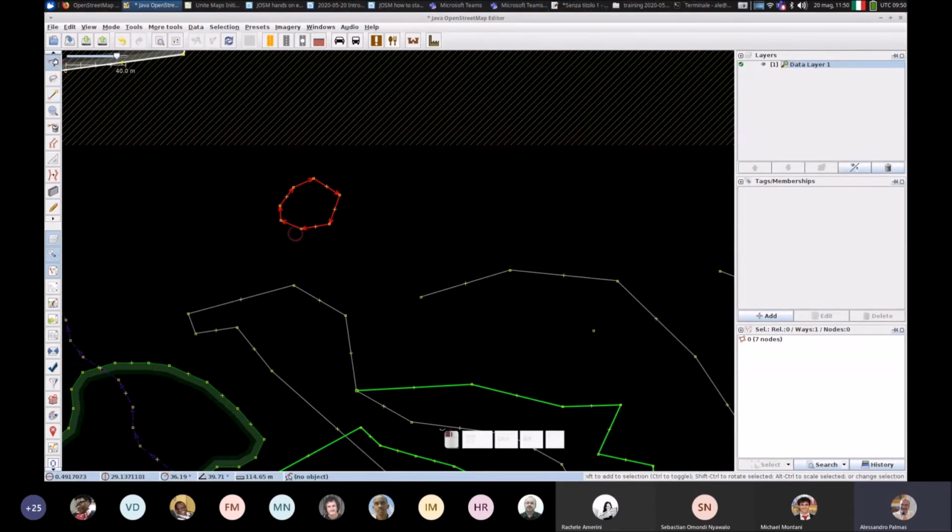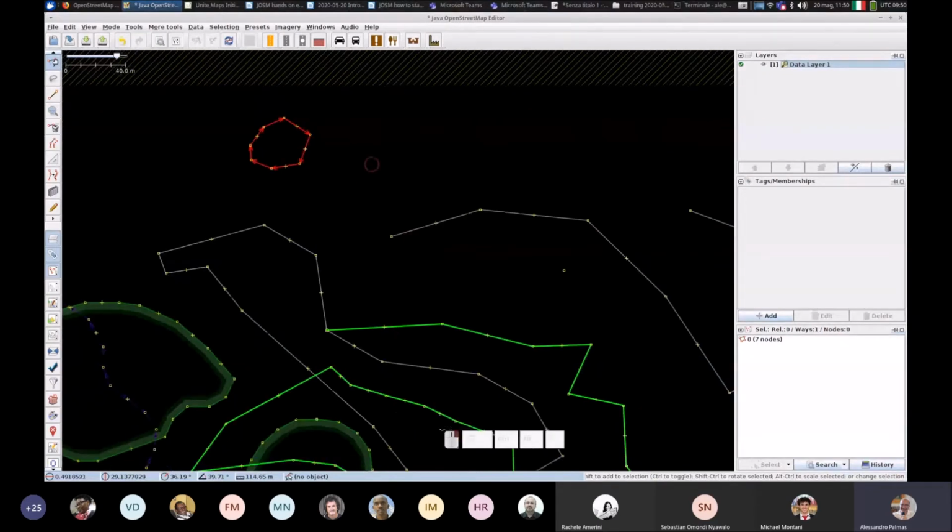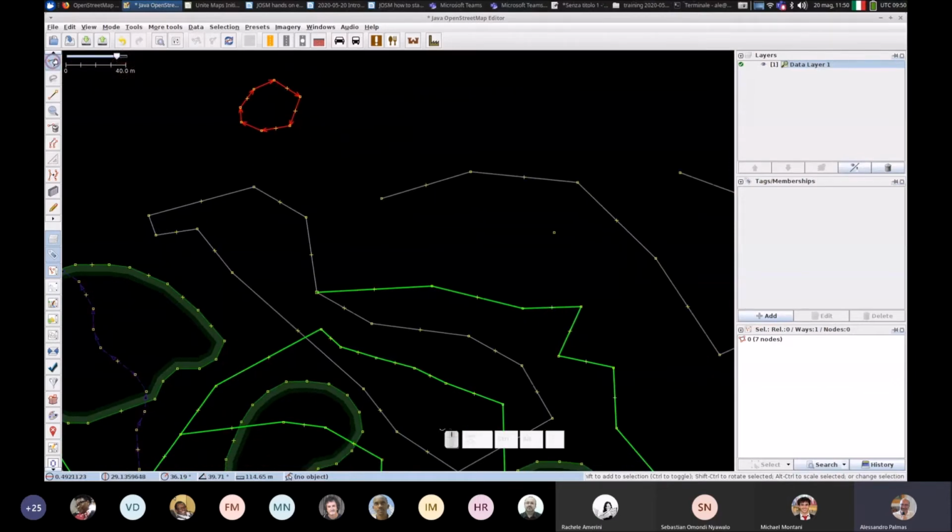Okay, Raquel is asking how we can edit features with the entire imagery in the background. We usually use a background image. I am just pretending, to show how the tool works. Of course, we need some background. Now I have drawn all the geometries.